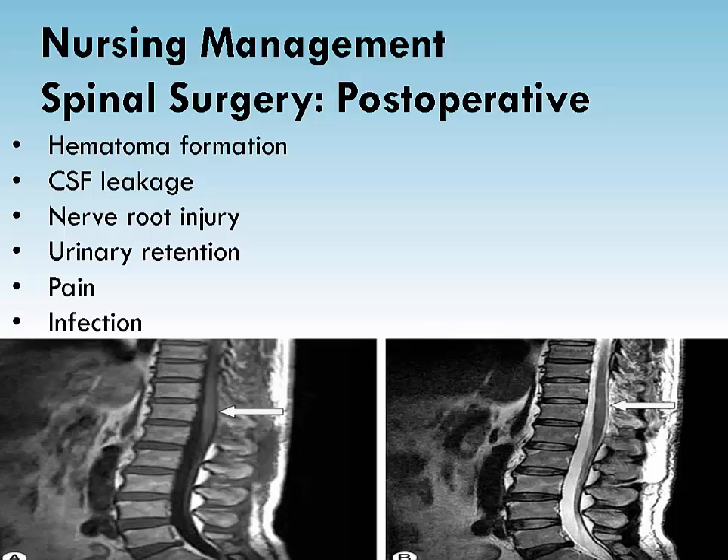Impaired ability to swallow puts the patient at risk for aspiration. Assess for urinary retention — the patient should void within eight hours after surgery. If the physician allows, let males stand to void and compare intake and output for each eight-hour period. All patients who receive general anesthesia are at risk for urinary retention. The patient who has had a lumbar laminectomy may have even more difficulty voiding as a result of stimulation of the sympathetic nerves during surgery. Because of surgery-induced edema, the patient is likely to experience the same or more severe pain immediately after surgery, persisting for several weeks. Many patients also have muscle spasms in the lower back, abdomen, and thigh for the first few days after surgery.